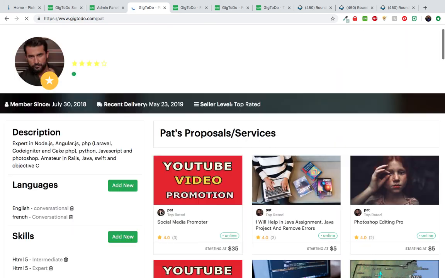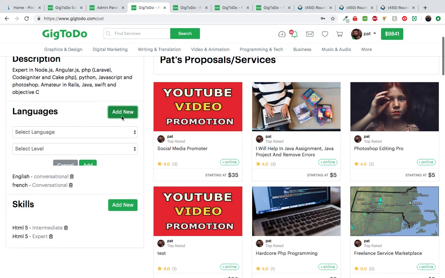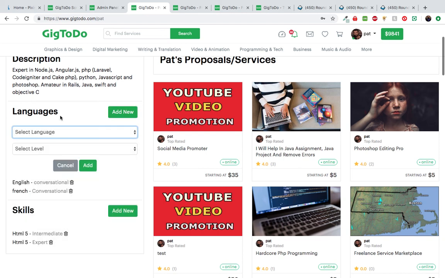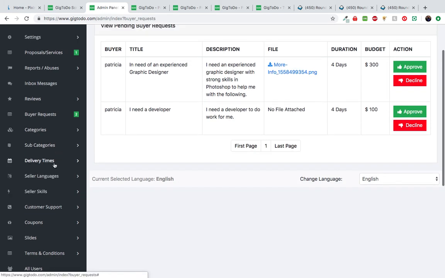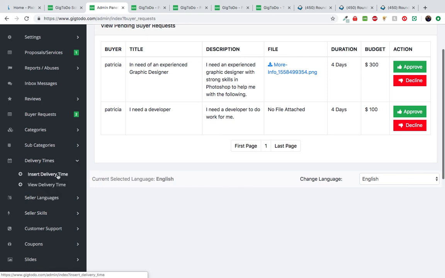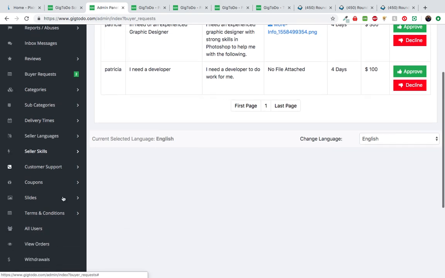So right here, this is where you fill in the information for that section. You fill it here, the seller languages and the seller skills. You can add as many delivery times as you want here, and it shows in the appropriate section.